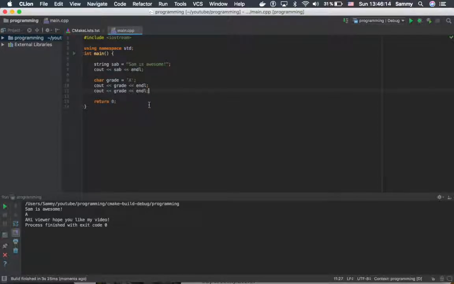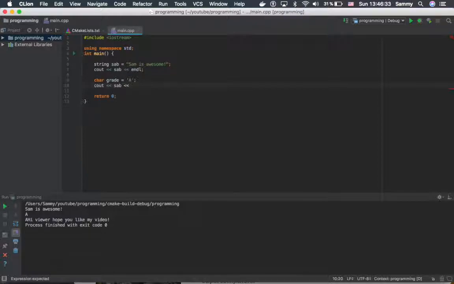And so basically, let's say if you want to print everything on the same line, you can just do sab, and if you want it to print on a different line, you can just do endl and then keep on going.